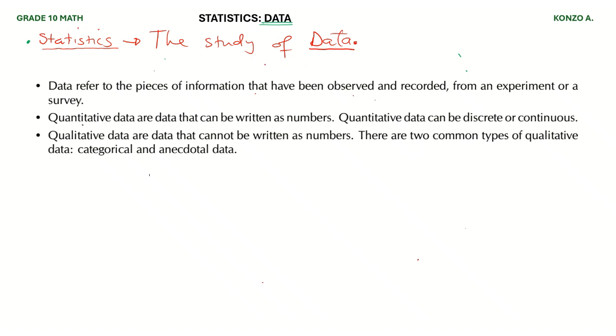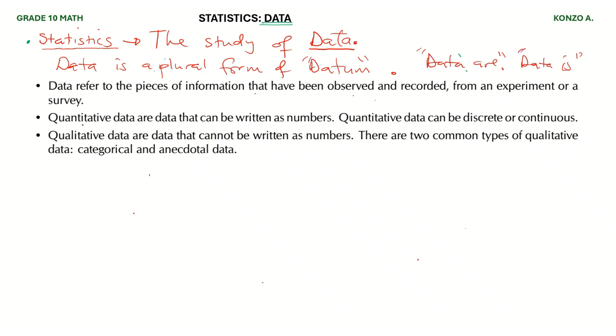Under statistics, we're going to be studying things we call data, and I've written a short definition there, really simple, of what statistics is or what you previously knew as data handling. Statistics is the study of data, right? And data is actually a plural form of the word datum. So the correct way of reading things would be "data are" and not "data is". So this would be incorrect.